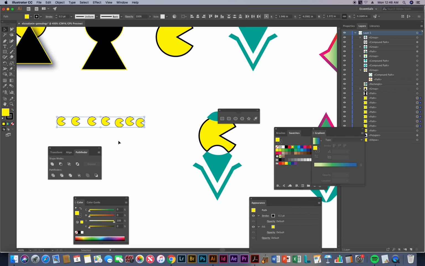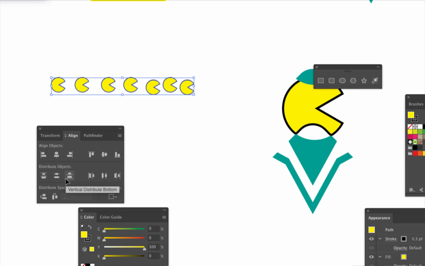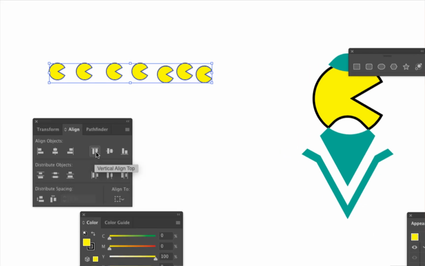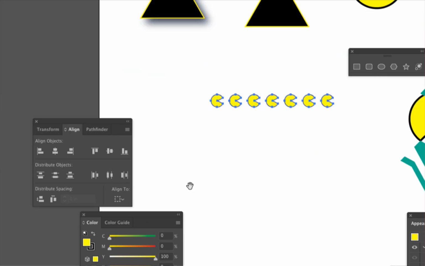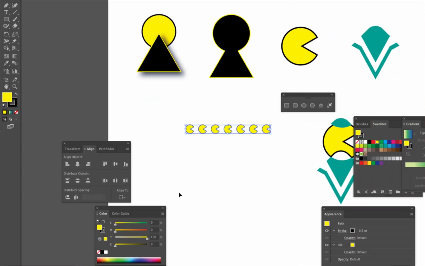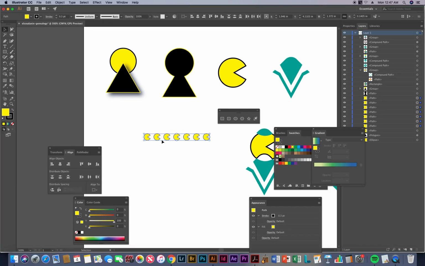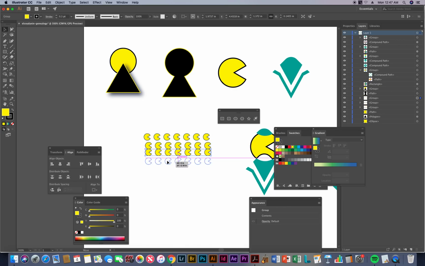So once I duplicate them all out, I'll go to my align options and I want to do a few things. I want to align the top or the bottom. I want to go to distribute objects and distribute them evenly. And let's do this. And then I can group that, Command G, and then just duplicate a bunch of them.